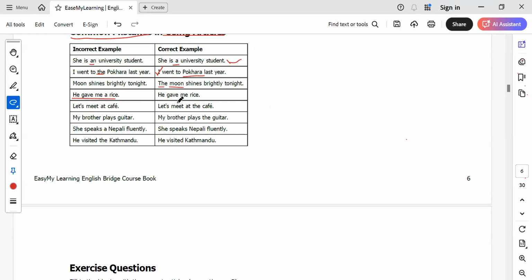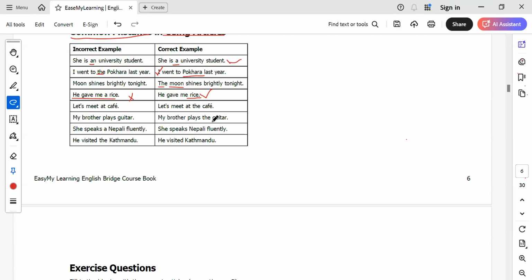He gave me a rice is wrong. Why? Because we are referring to rice in general. And second thing is rice is plural. You don't just eat one grain of rice. We eat lots of rice, a cup of rice, a container full of rice. So we always refer to rice in plural, so rice will never be preceded by a or an. And we are not talking about a specific type of rice. For example, basmati rice, then I can say the rice. I'm just talking about rice in general, so I just say he gave me rice.